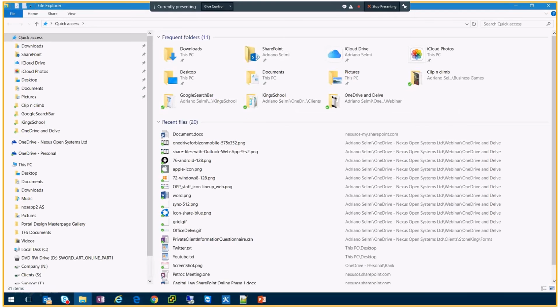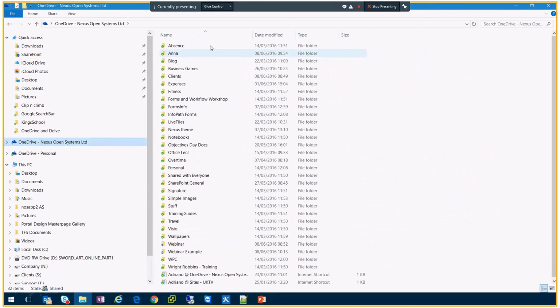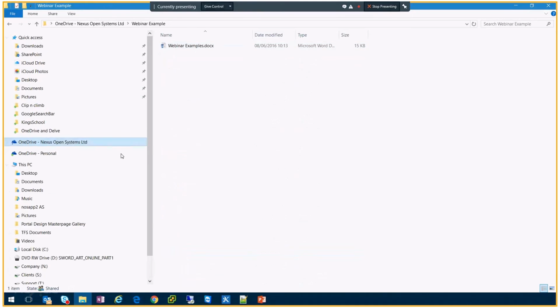So on my left over here, I can actually see there's my OneDrive Nexus. We can see the webinar and the webinar example and the document in there. You can see that it's busy syncing at the moment. Anything I drop in or add in over here will automatically sync up. It's a nice, quick and easy way to use. So you can still use everything like you're used to using it if you had your own OneDrive or if you had your own U drive to a server. Users can still have that same experience using it in here.